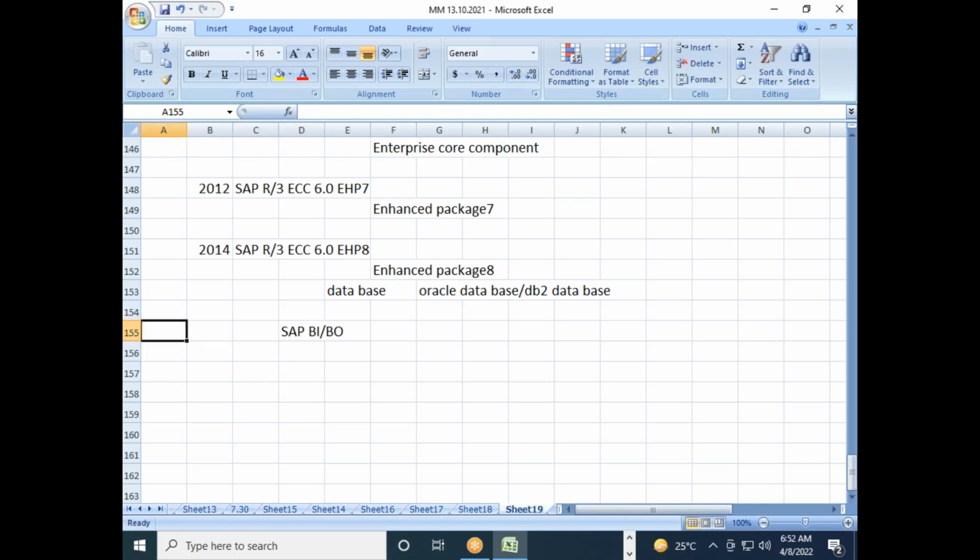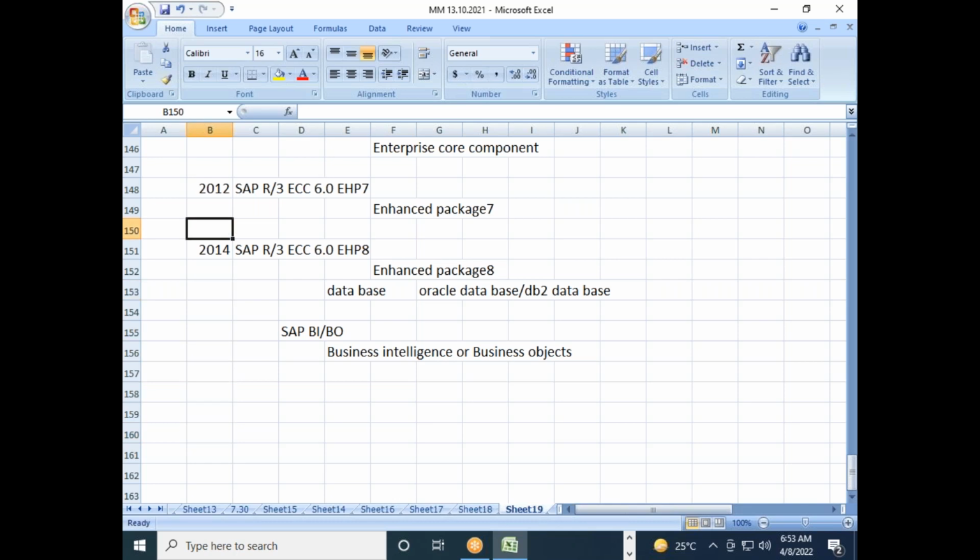So it is an overburden to the client. They wanted to have some of the reporting module known as the BIBO. BIBO is nothing but business intelligence and business objects. So I can say business intelligence or business objects. Okay, so business intelligence or business objects is one of the separate modules if you want to have it for reporting purposes.